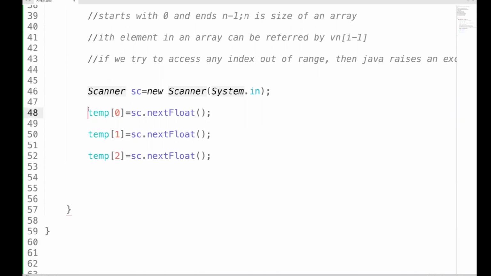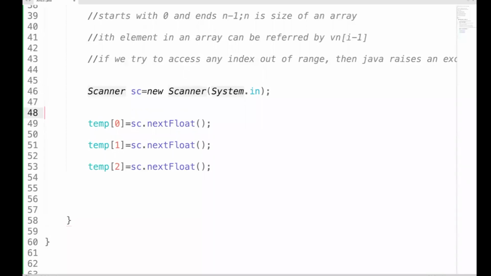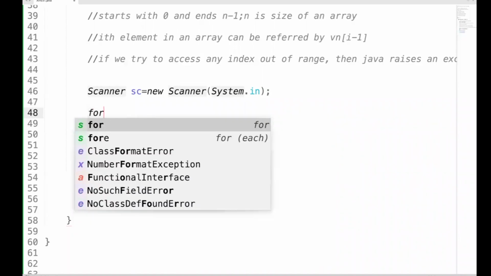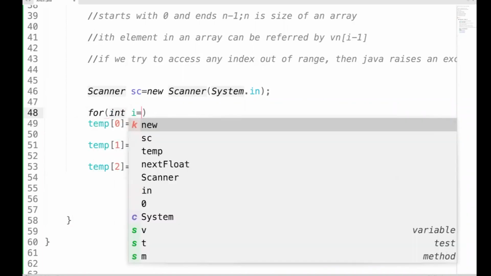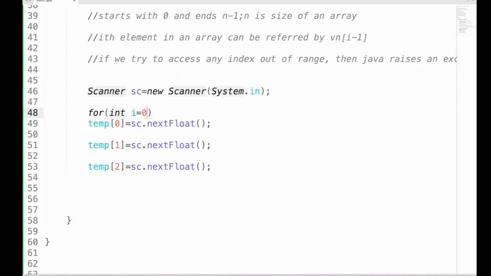So when you have repeated similar statements, instead of writing multiple lines of code, I can replace this code with one loop statement. So I'm going to use a for loop, int i equal to, where does it have to start? 0.